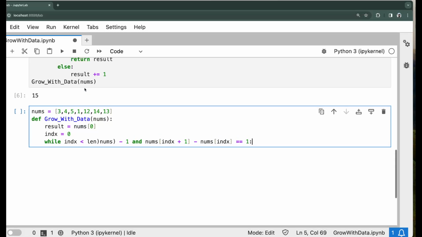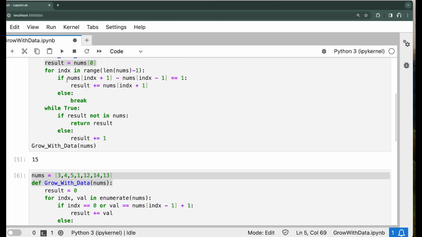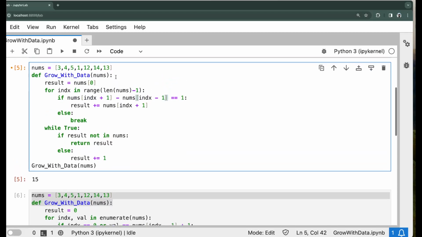So this is the condition we tried here, right? So the next array element minus the current element is equal to 1.